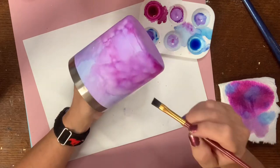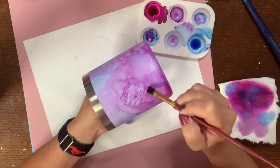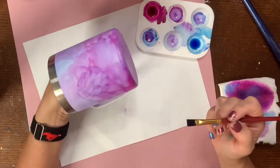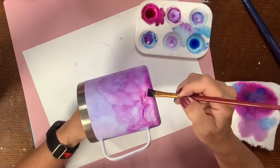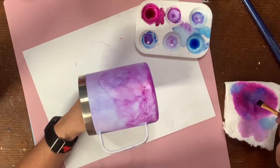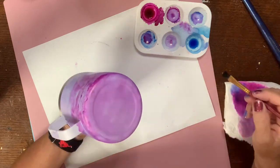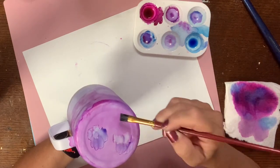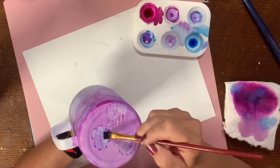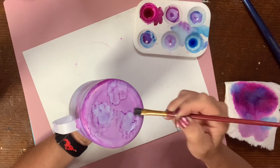So that is really it as far as technique goes. I don't think there's anything else to narrate on this. I'm just making sure I'm trying not to overlap on that silver too much. I will go in and work on my handle as well at some point, and I'm just going to put some music on for you to watch this process. Again, it's a little bit longer, but I don't want to cut this out. I want you to see exactly how I achieved the look I did, even if it takes a little bit longer.